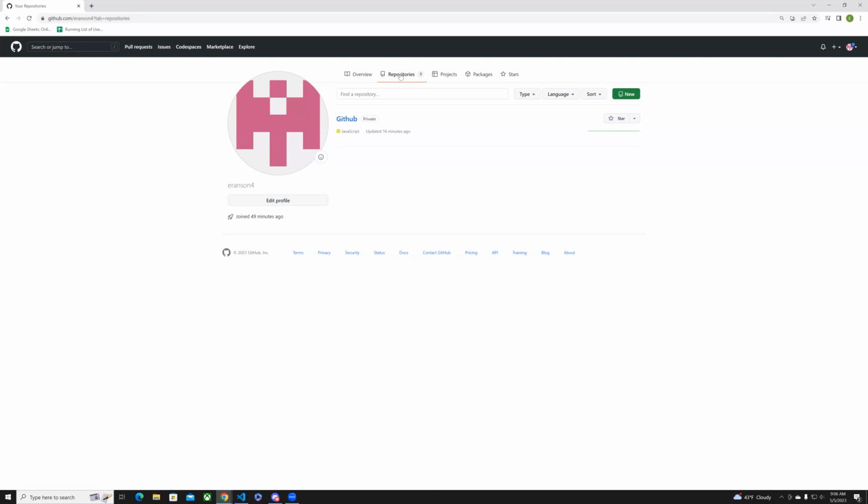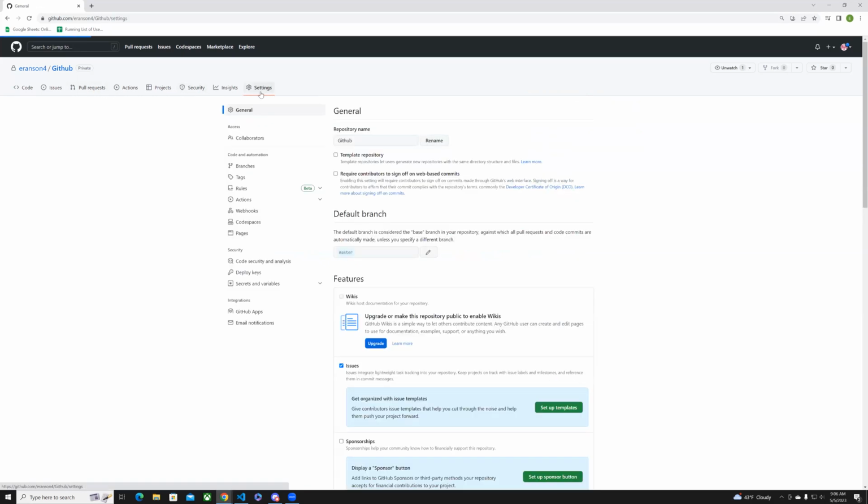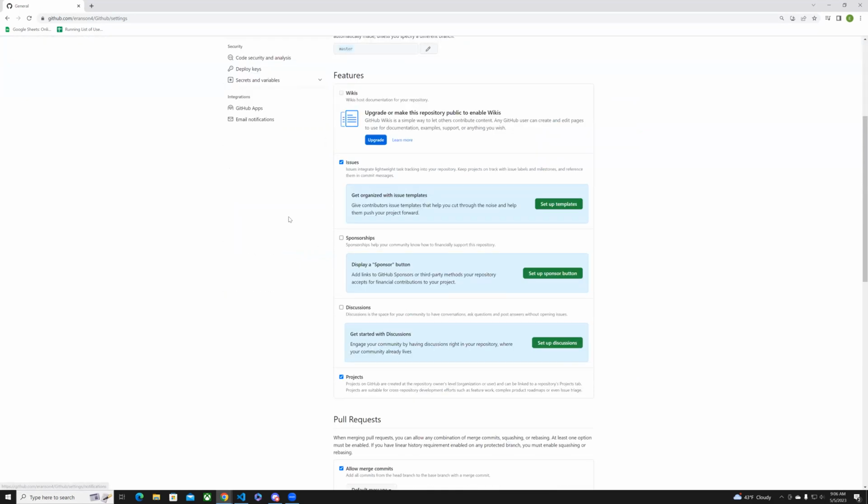So click that GitHub, the blue link, that's the name of your repository. A repository is an online folder. Now click settings, to the right center. There we go. Scroll down, all the way down.